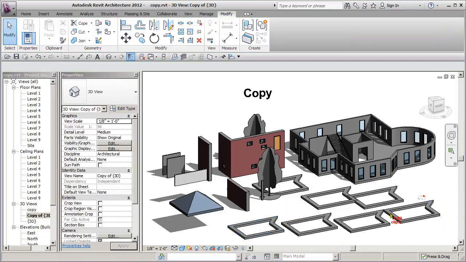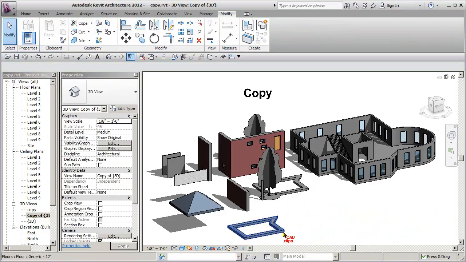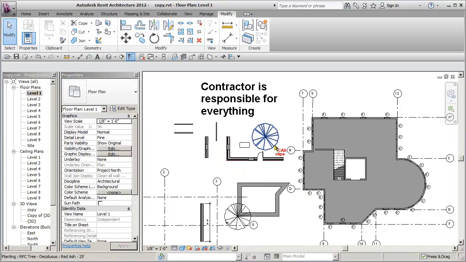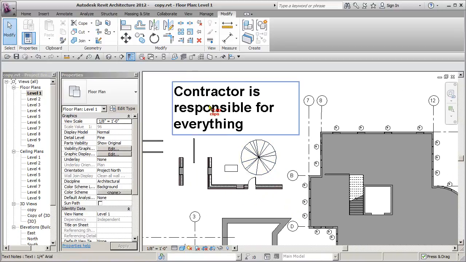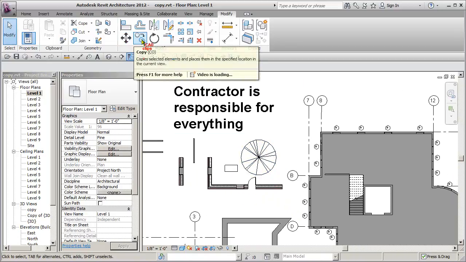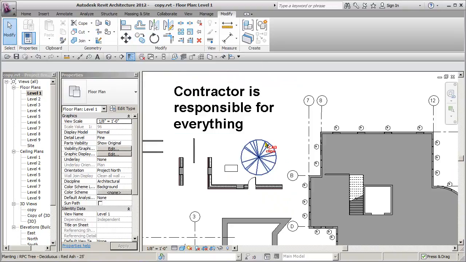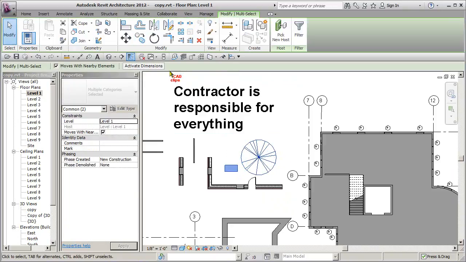Okay, I'm just going to delete all these. So that's one way of making kind of random copies, and you can do that in an elevation, a plan, a floor plan, a 3D view, as you can see. So let's just go down to here. If you want to copy something, it works very much like move. You can give the command first, or you can select the objects first. So I can just use a selection method, and then I go up here and I say copy.